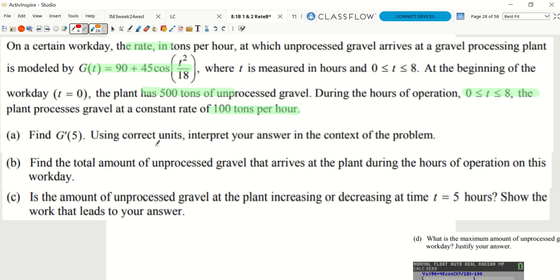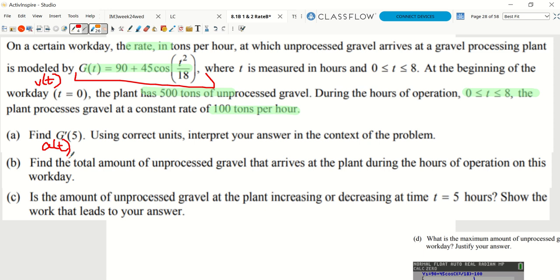Anyways, now this is a rate. Do we agree? So you can think of this as V of t. Are we good? Now, if we're taking the derivative of a rate, or the derivative of v of t, what do we get? A of t, or acceleration, or how about this: the rate of rates.